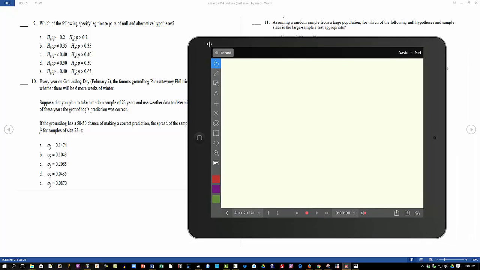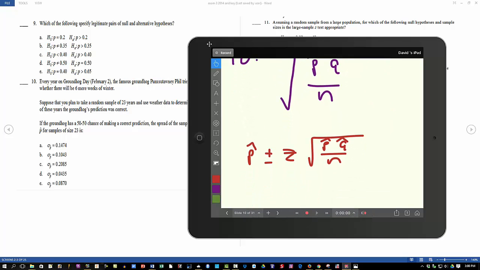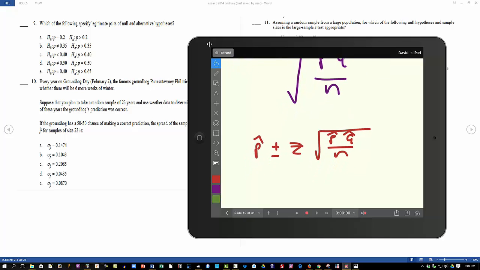Well, the spread is just the standard error, and the standard error for the sampling distribution of p hat, as we saw just a couple of minutes ago or in the earlier video, is the square root of p hat q hat over n. So it's just, 9 was A, that's on there. Standard error is p hat q hat over n, and this is just to show you where you might look on your formula sheet. When I give you the confidence interval formula, which is always the statistic plus or minus z or t confidence coefficient times standard error, that square root of p hat q hat over n is the standard error.